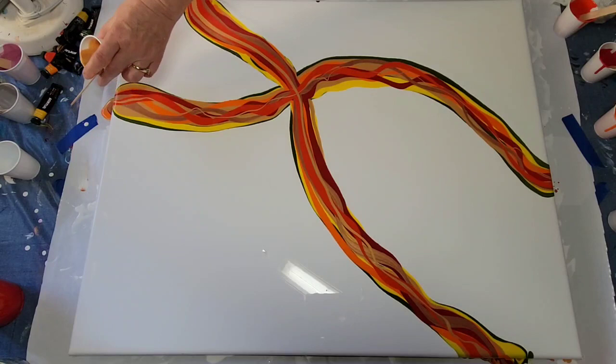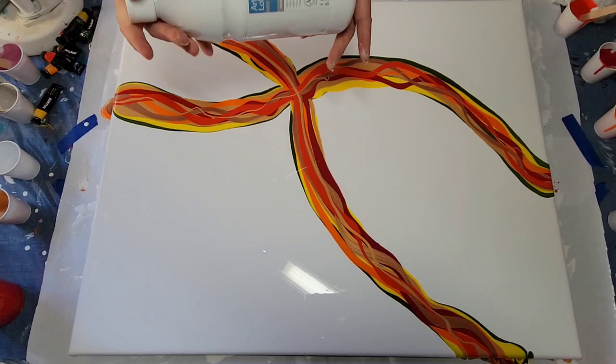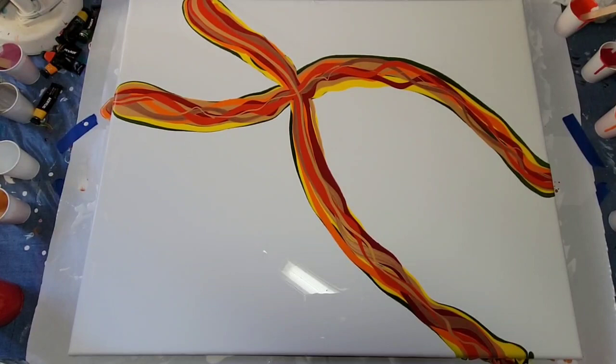It's not dry yet, but I will show you quickly because I got a big green blob here. I used Artist Loft Floetrol. This is a 2020 bottle. And maybe it changes from bottle to bottle, but I didn't have that crazy cell issue. Let me get it and show you.